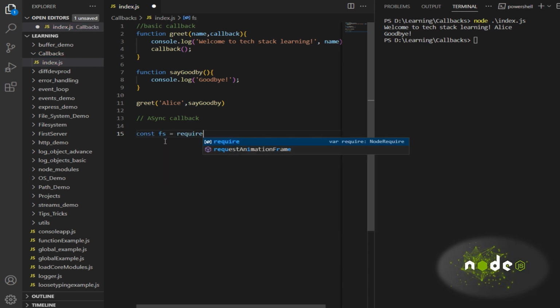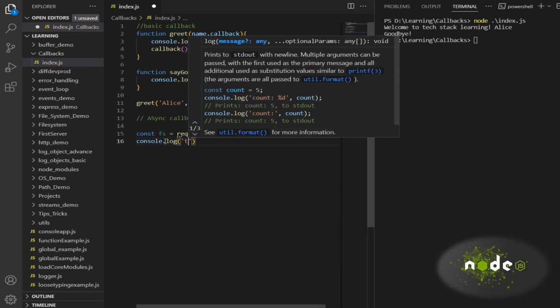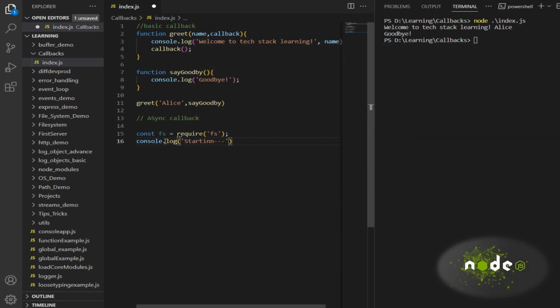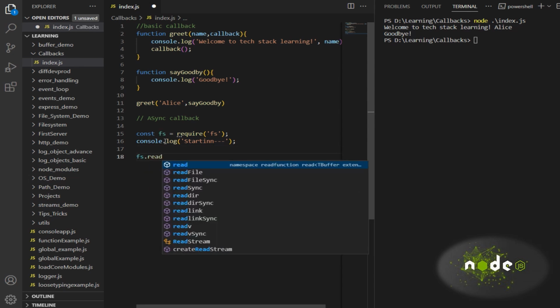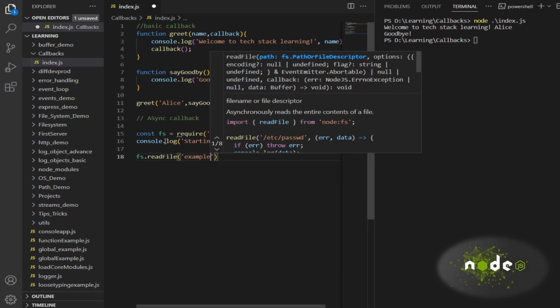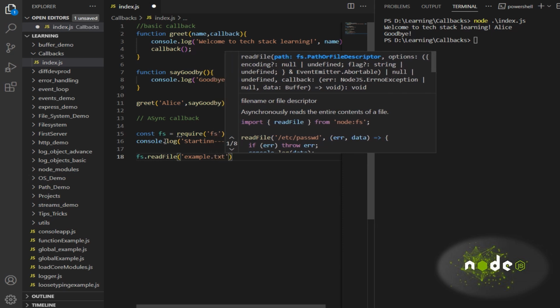Require of fs. Then I'll do a console.log of starting. Then fs.readFile. This is an async function basically.